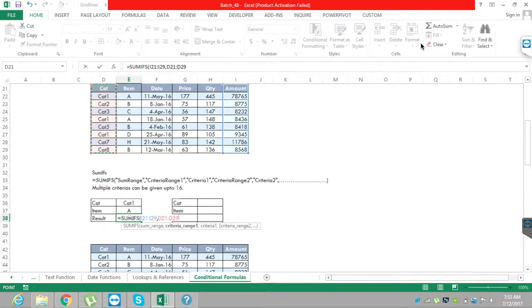In this category, what are you looking for? Category 1. What is the second criteria range? Item. In this item field, what are you looking for? A. So criteria range is nothing but where you are looking in. Criteria is nothing but what you are looking for.